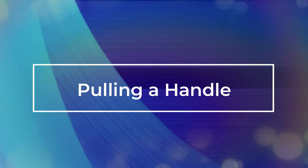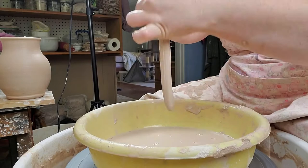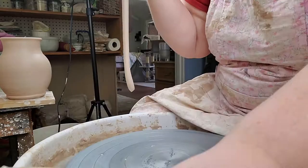Now we're just going to pull our handle and we're going to be really gentle with it. Remember always to be very gentle when you're pulling your handle, and do both sides. If you don't know how to pull a handle, I do have a video that teaches you how to pull handles and it's more explanatory. So go ahead and click the link if you'd like to learn how to pull handles.